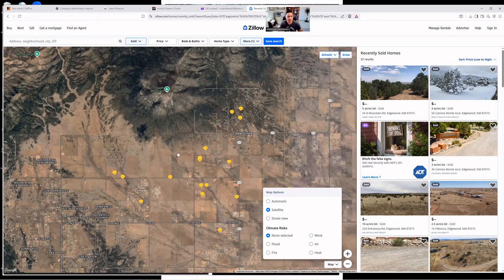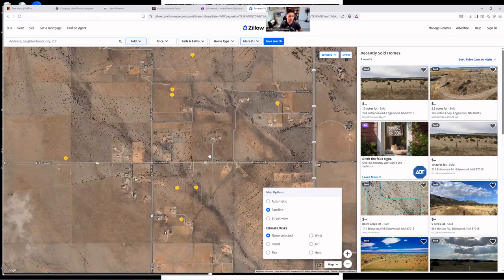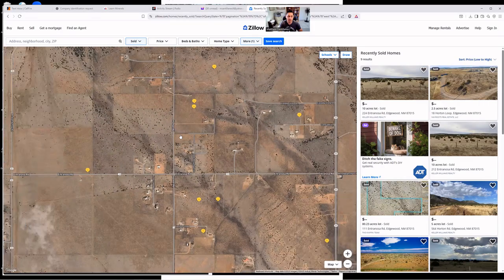All right, so for this example, really doesn't matter quite where our property's at here, but we're going to say that we have a 10-acre tract of land, and we'll just say for example, it's located right here. So we have 10 acres located off Entranosa Road. So we got good road access. Generally I would also open up Google Maps, look at it on Street View and stuff just to kind of check it out, but we're not going to do that for this video.